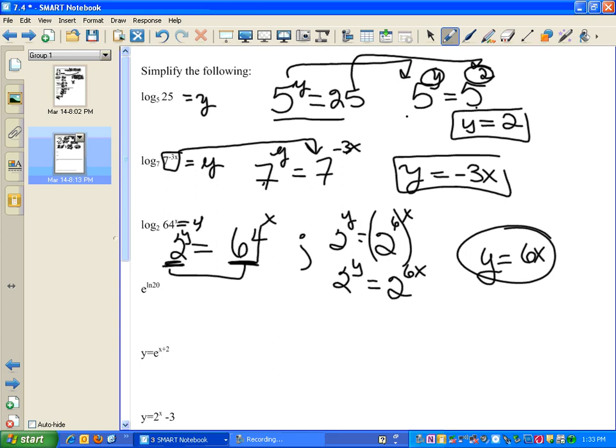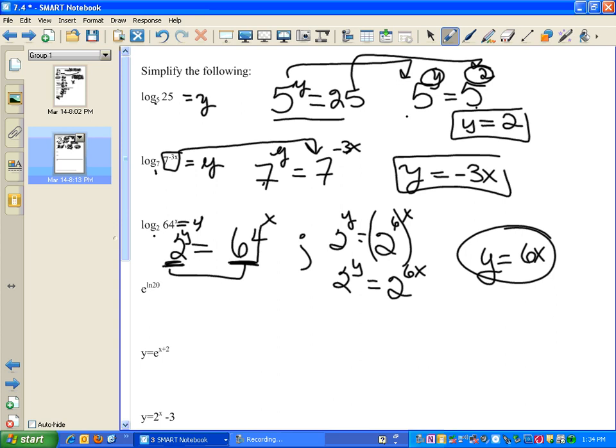Okay, so ln and e. Remember on your calculator, above the ln key was the e key. They're inverses of each other. So the only base that the ln can have is an e. Log can have any other base. It can be a base of 5, 7, or 2. The standard base, if nothing is written, is 10.